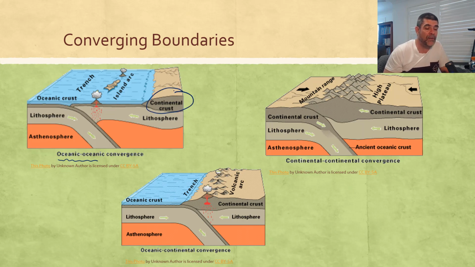So when two pieces of oceanic crust meet one another, obviously there may be some minor differences in the density of them, but generally speaking, what tends to happen is that you have some parts of the lithosphere moving down underneath other parts. Now what happens is whenever we get this movement of one plate moving underneath another plate, we have this phenomenon known as subduction. Think about subduction the same way we think about submarines. It's when they go under.